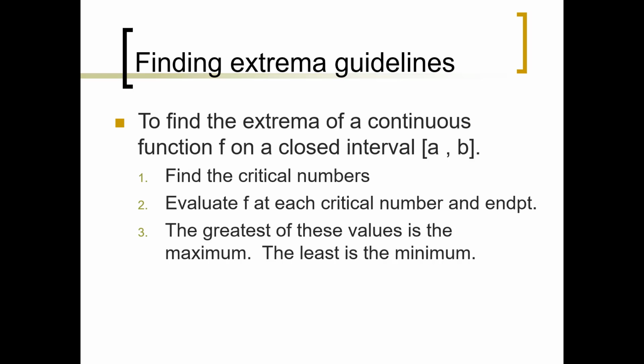Then we know that among that list of x values, when you include those critical numbers and the endpoints, one of those function values must be the maximum, because I just showed you that it has to occur at one of those three places. So then the largest such function value out of that list of x values would correspond to the maximum value, and the least such evaluation would then be the minimum. Let's now use that process on an example.